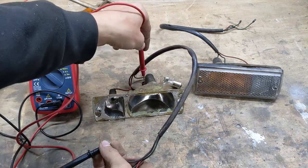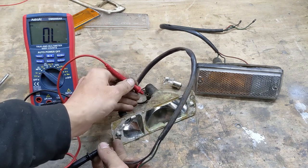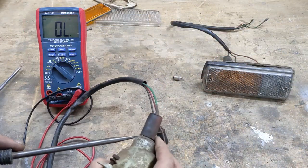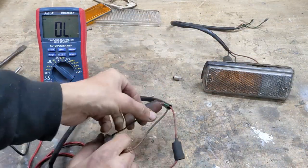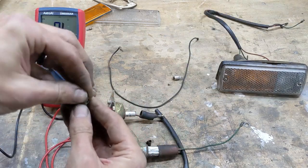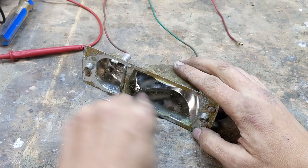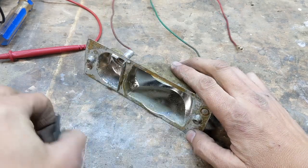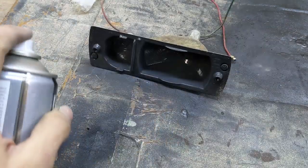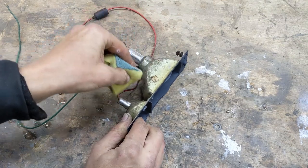This connection isn't working for some reason. It's probably just dirty contacts. That tends to be what causes like 90% of electrical problems on these old cars. So I took the time to clean all these up. The silver coating was starting to peel up, so I rubbed it all back. And then primed it ready for paint. And then I gave the outside a clean while I was at it.